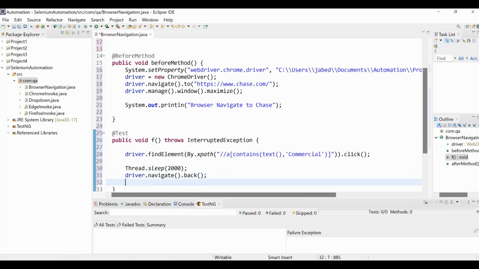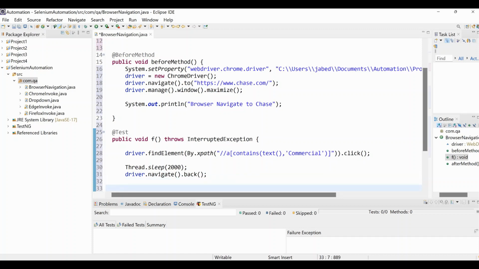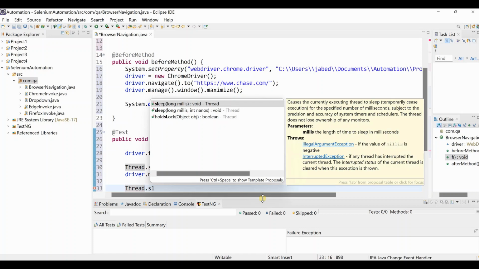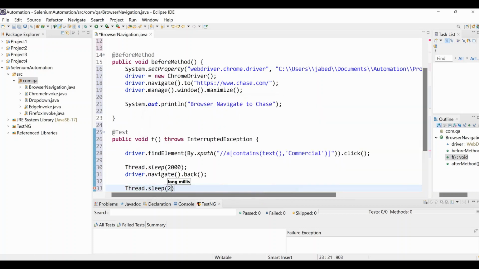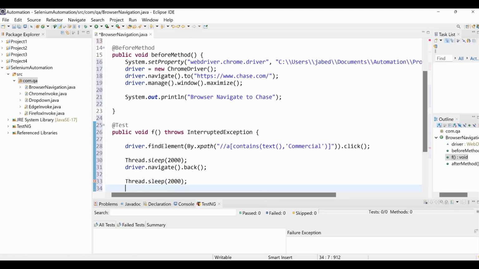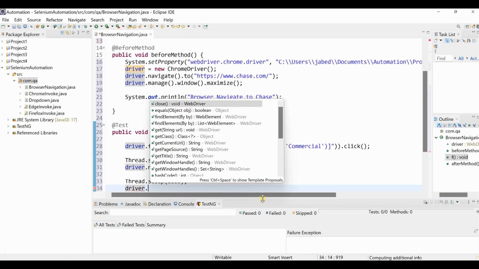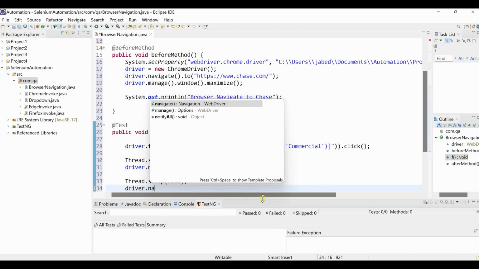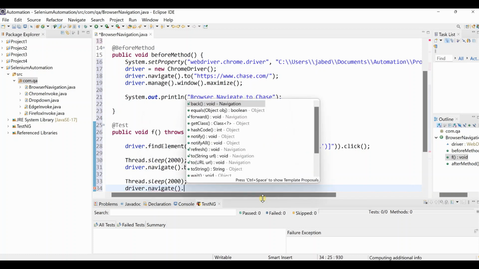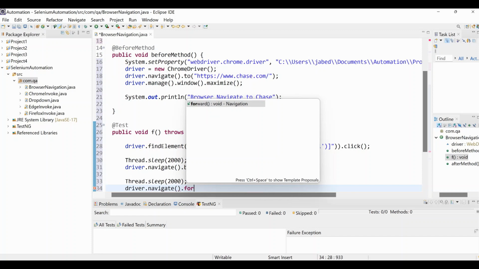Now again we can put some wait time. Thread.sleep, 2000 milliseconds, semicolon. Then you can do driver.navigate().forward(). It will go forward again.